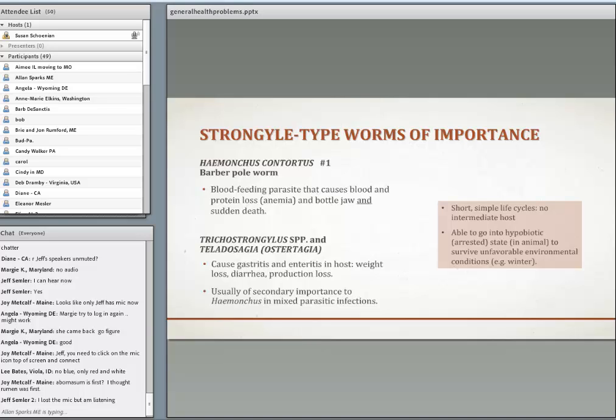So collectively, these worms are difficult to control, and one of the reasons is because they have short, simple life cycles. Short meaning probably 2 to 3 weeks for the worms to complete their life cycle. It's very weather dependent, so sometimes in the middle of summer, probably as short as a week for the barber pole worm, and certainly further south it's going to be shorter. But probably on average it's about 2 to 3 weeks. They don't have an intermediate host, which means it's a very simple life cycle. They don't depend on something else to complete that life cycle.